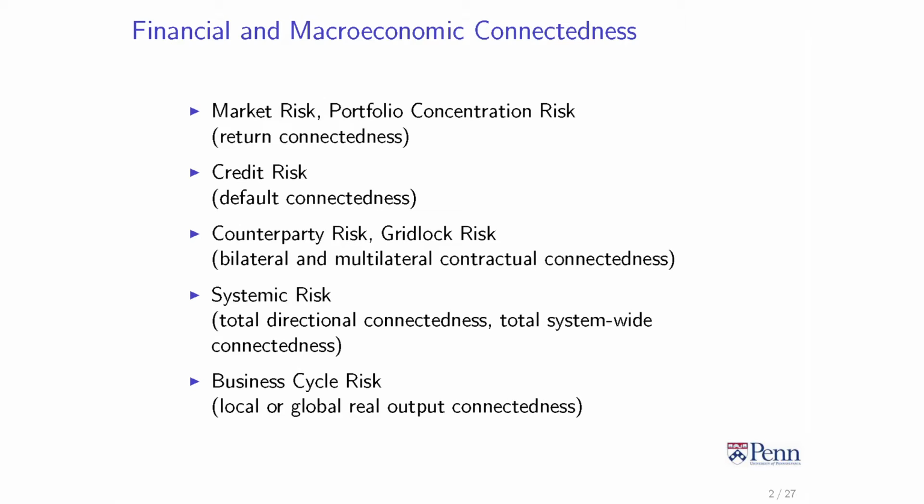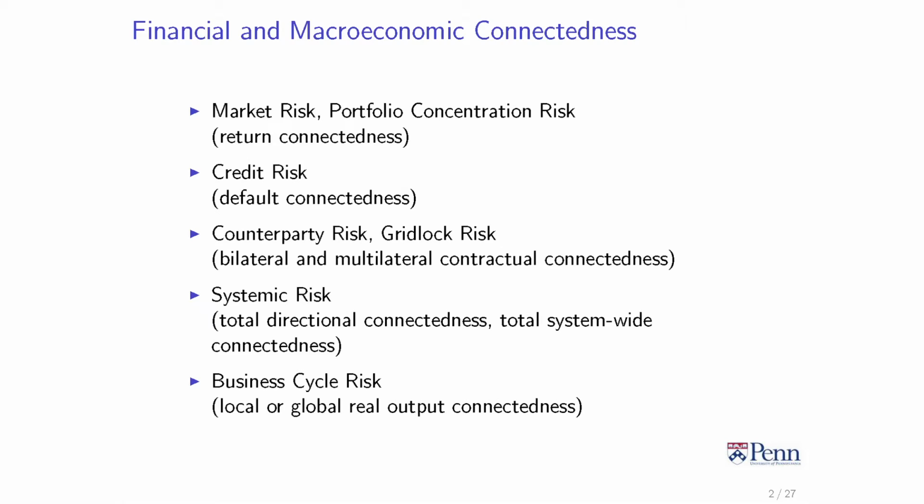So to get us all on the same page, let's think about what I'm going to call connectedness. We're going to focus on financial, bank, stock return volatility connectedness eventually. But for now, think about all sorts of things in finance and macro and many other areas too. This is going to be a general technology for characterizing, in certain very precise ways, connectedness in a potentially high-dimensional system. And we're going to make it dynamic so that we can also look at time variation in that connectedness. In contexts like this, we might be interested in what happened during the Great Recession, stuff like that.